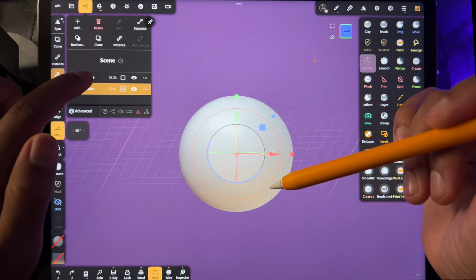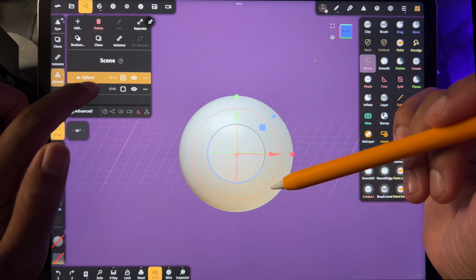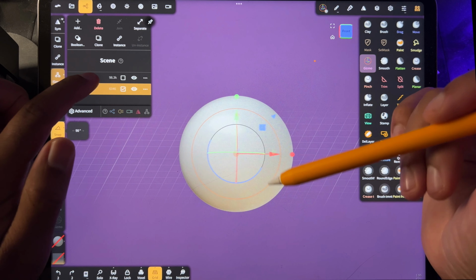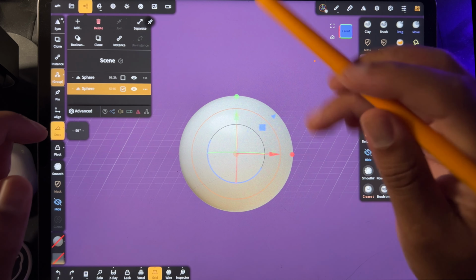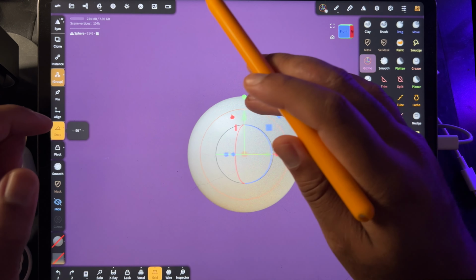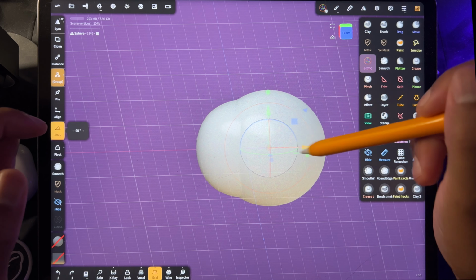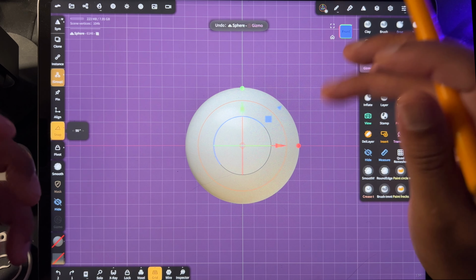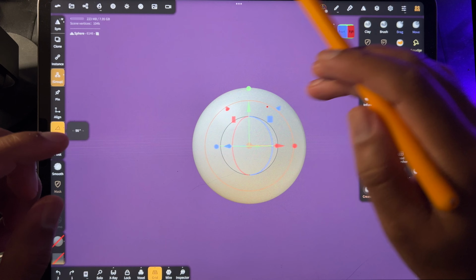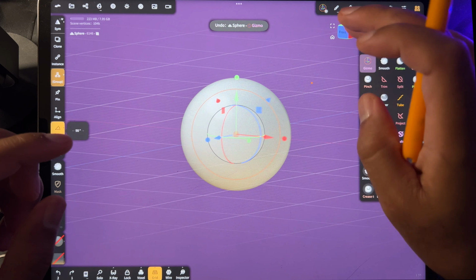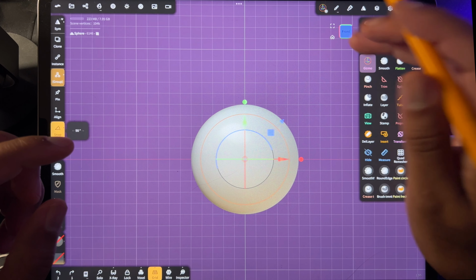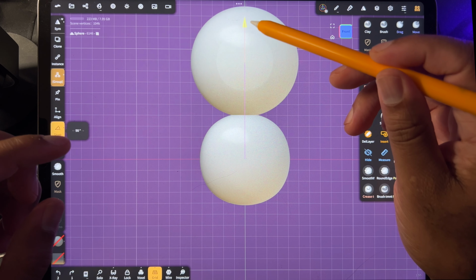So remember, any mesh that you tap on is going purple. They're kind of in the same spot. You can see that the first one is a little bit smaller because every time I tap it, you can see it. So let's go to sphere. We'll use our gizmo and see these arrows. This one, obviously up and down. This one left and right. But of course it's 3D, so if you're looking at front, you don't see the blue, but when you turn it, that's back and forth towards you. So I'll hit undo, I'll hit front, and I'll just move this up so now we can see both spheres.